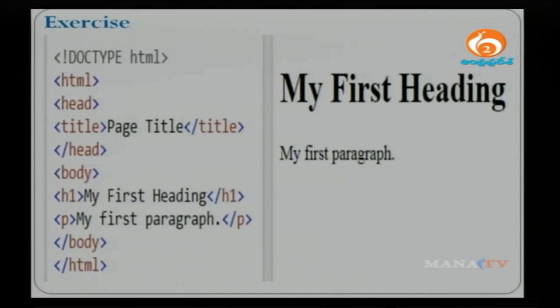This is the example we just did. We should know and follow this syntax, this kind of skeleton, for HTML programming. First thing is the doctype. Doctype is related to what kind of compatibility you are using for your web programming languages. You can say it is the pre-declaration of your web pages.